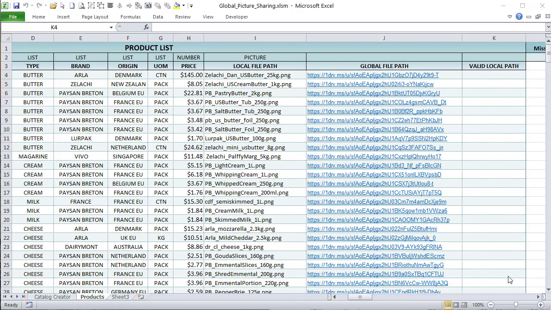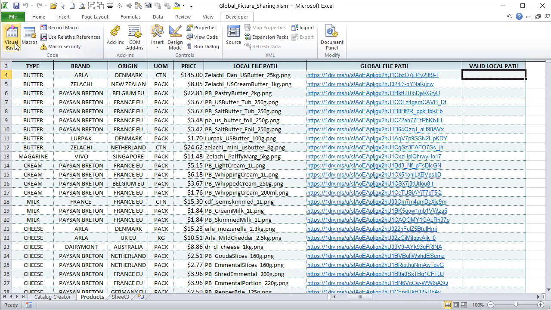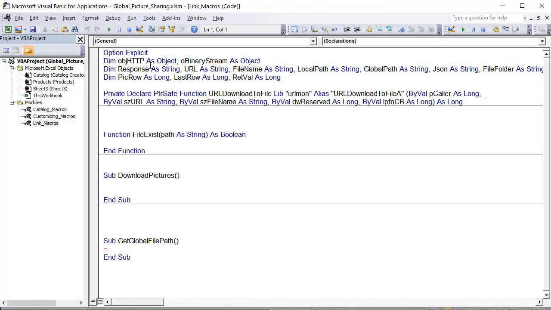While there's no exact formula that will help us do it, we can create a function and turn that into a formula. We're going to do that inside VBA, in the Developer tab. We're going to go into Visual Basic, and you can also press Alt F11 to get there. We're just going to be working with 3 macros inside a brand new module here. Remember, the catalog macros and the customizing macros were already inside our original application catalog. I'm just using this as a sample. This was already created a few months ago, actually.